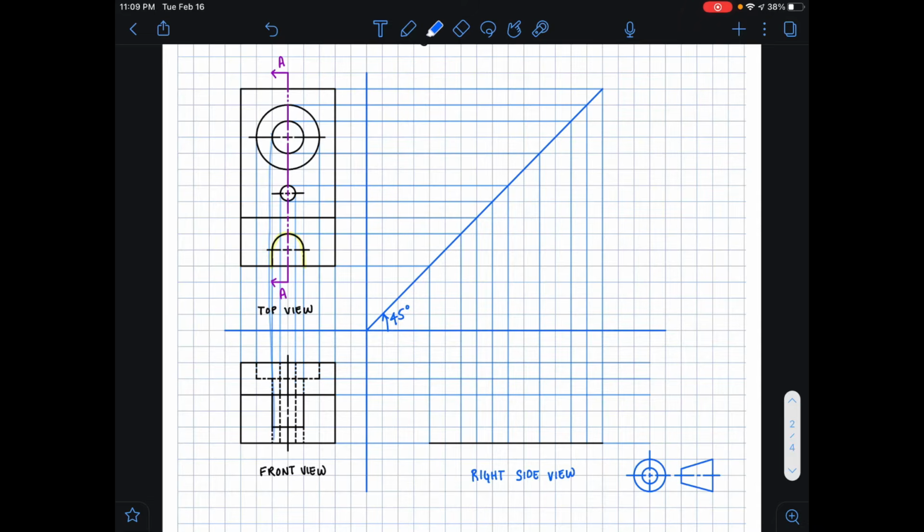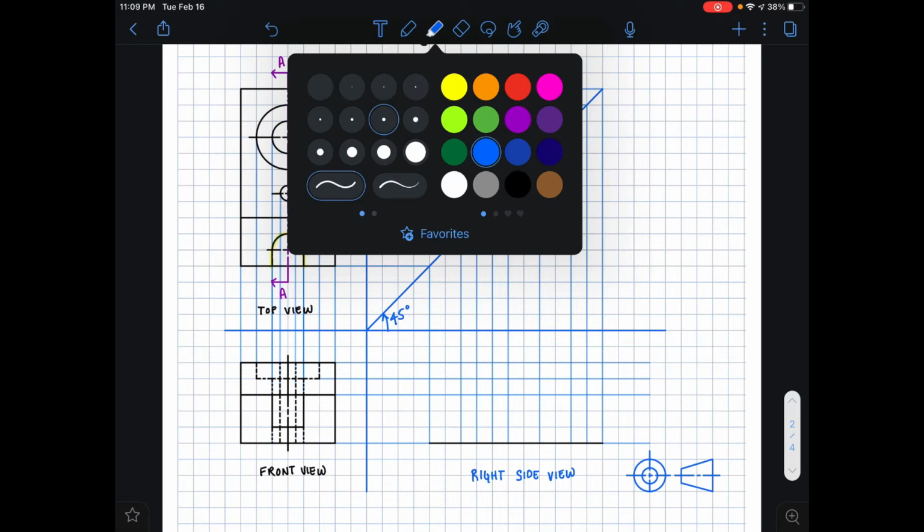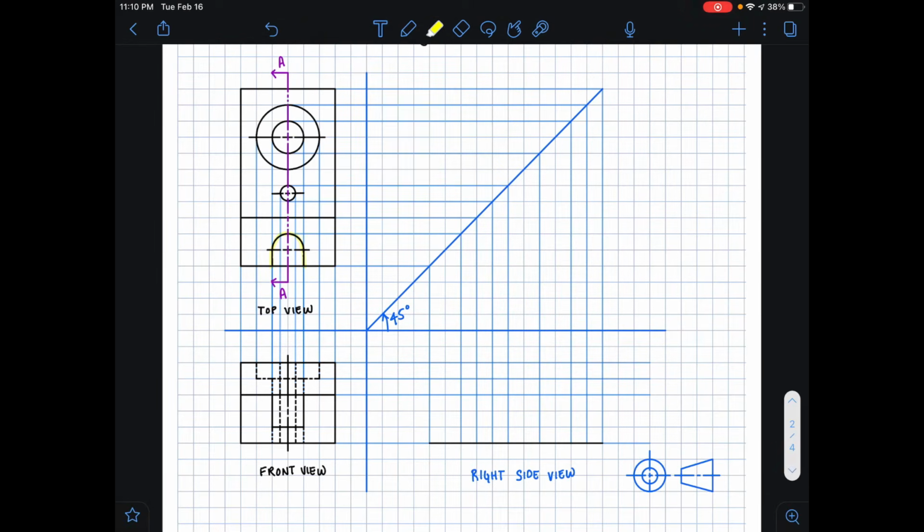Okay, and so I'm making these extension lines. So now we can go back and look at our slot again. If we're looking at our slot, we can see that the slot in our front view does not go all the way to the bottom.